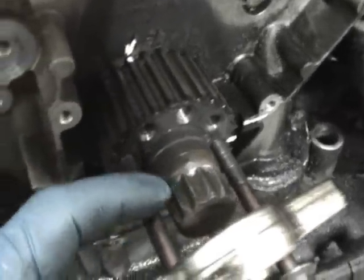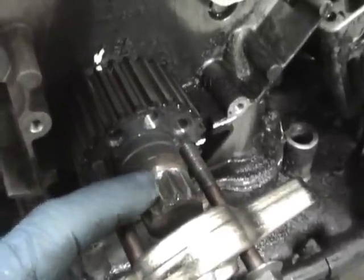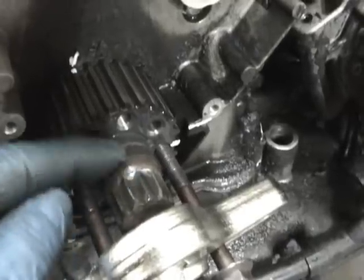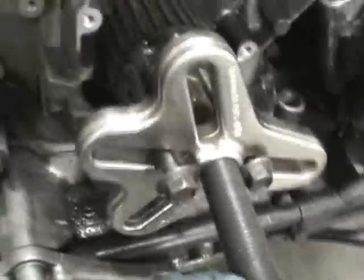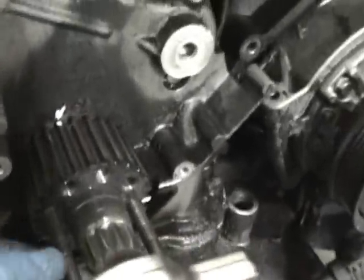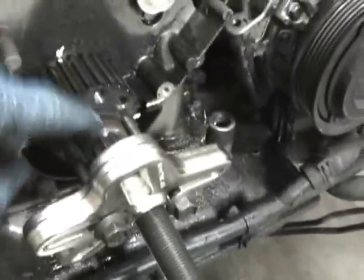So go ahead and get the bolt off, which I'm leaving on because this car's not going to be done. Once the bolt's off, you're going to have all this area free right here. And then you put these two bolts through the steering wheel puller, 8 millimeter by 1.25 thread pitch. You get those run down, and then you run the center bolt down. What this will do is push off the center and pull it off. And then once again, this bolt is gone.